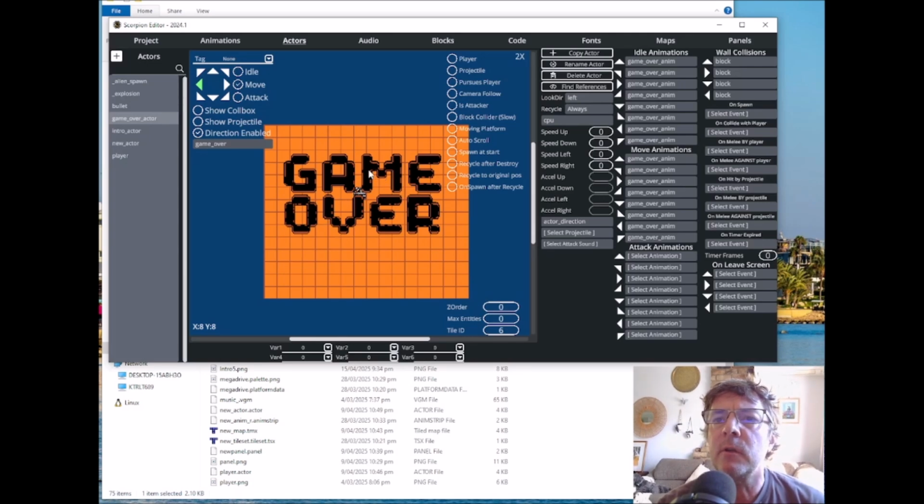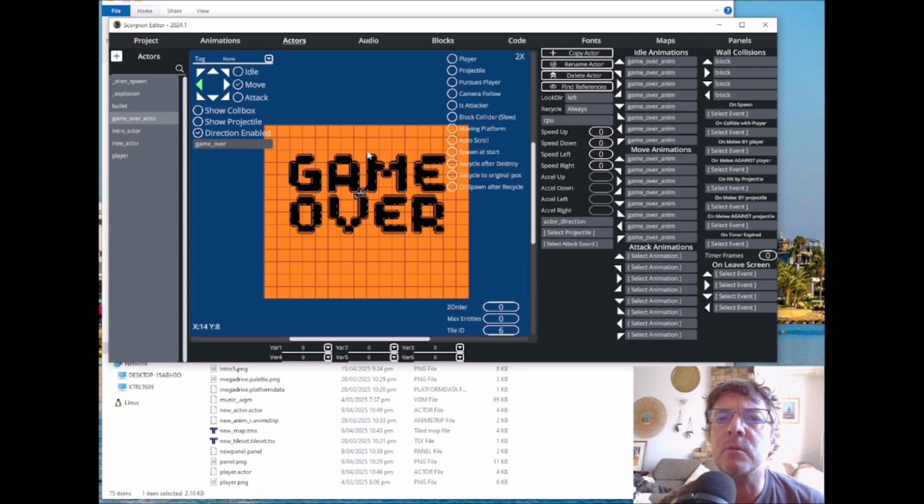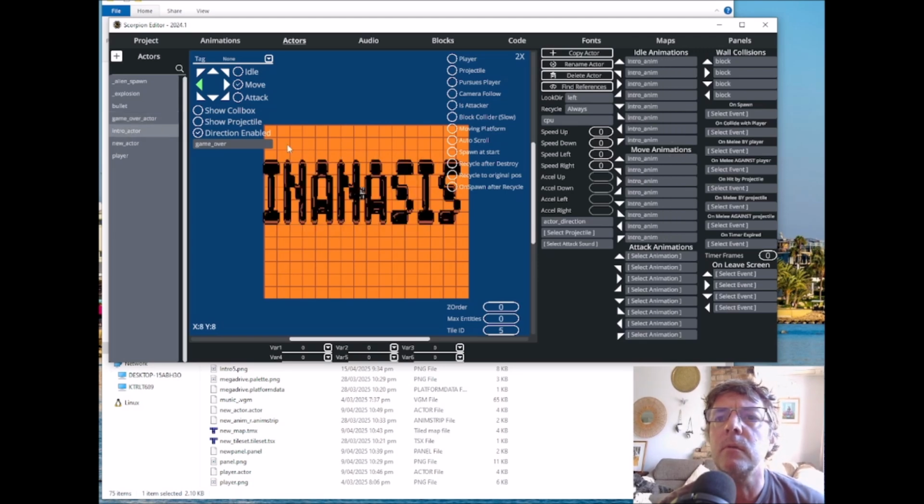And we can move it around so it's in the center. That looks pretty good. Same with the intro. We won't worry about changing the map because we're using the same map.